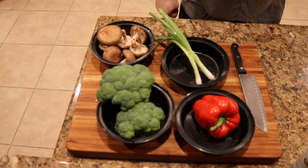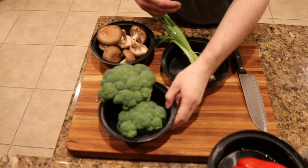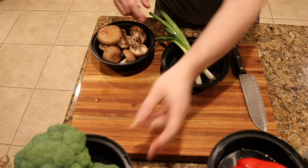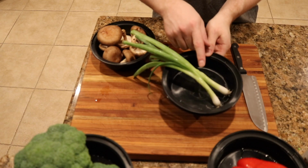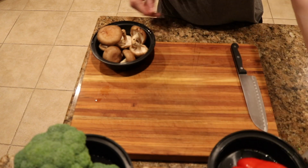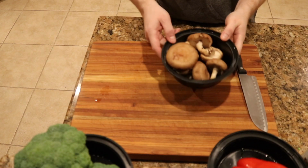Alright, so here's what we're doing. We're cutting the red pepper into strips, deseeding and all that good stuff. We're gonna cut and chop the broccoli up in bite-sized pieces. We're going to separate the greens from the whites, cutting the whites in approximately 1/2 inch pieces and thinly slice the green pieces on an angle. And finally, we're going to destem the mushrooms and cut them into quarter piece strips as well. Easy peasy.